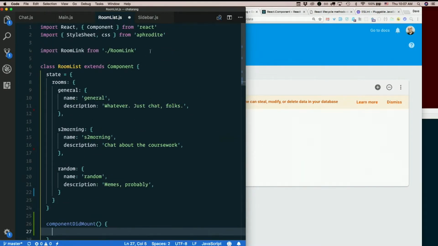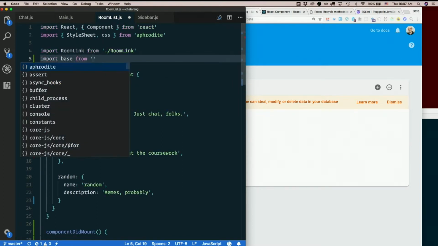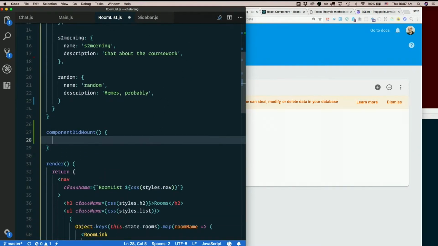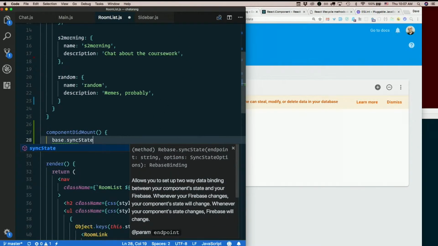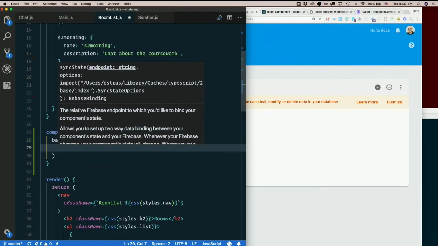I need to import my Firebase config, so import base from ./base. base.syncState. First argument is the endpoint. So how about rooms?